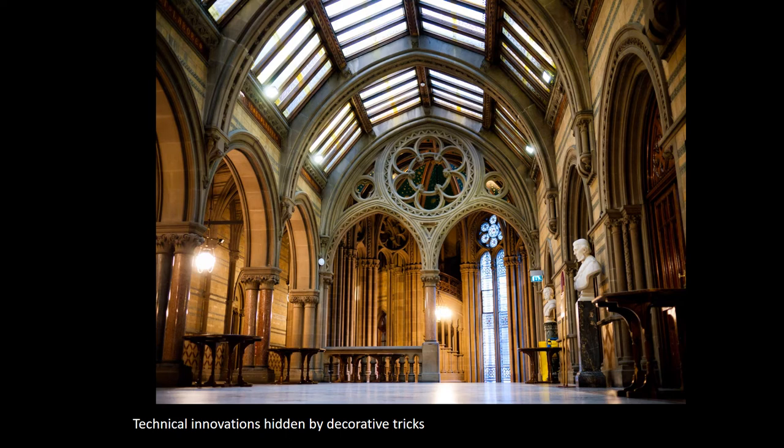Both Leeds Town Hall and Manchester Town Hall have complicated and very sophisticated ventilation systems. On the walls of the Manchester Town Hall, there are glazed tiles so that the space can be more easily cleaned despite the elaborate decoration all over the surface. The roof is covered with glass in sheets that were simply not available in the Middle Ages. Only the decorative stained glass at the far end shows something more like a medieval technique.